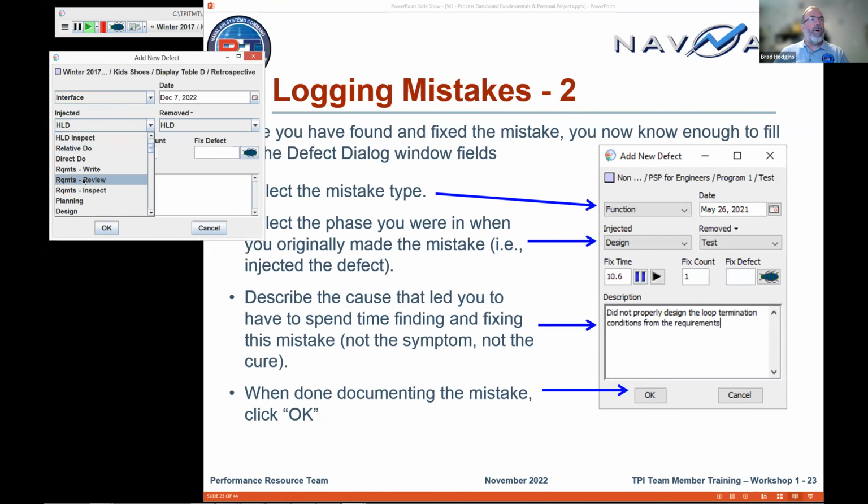I was putting together the display, and then I'm removing it in the testing. So I'll go down to the testing. Hold on, failure. So where I was when I made the mistake, where I was when I found the mistake, and how much time it took me to fix the mistake.